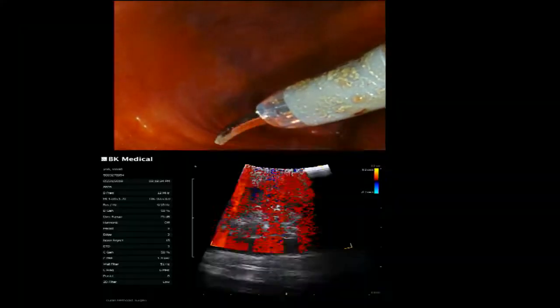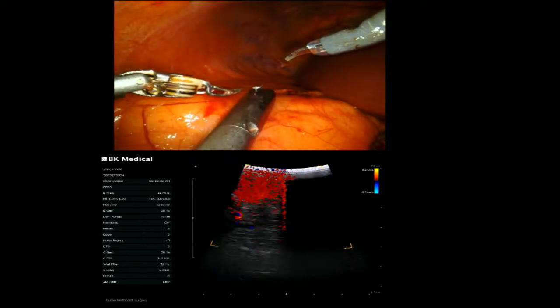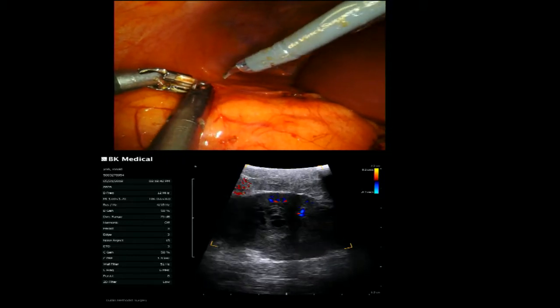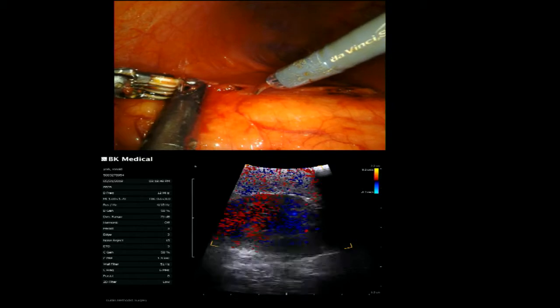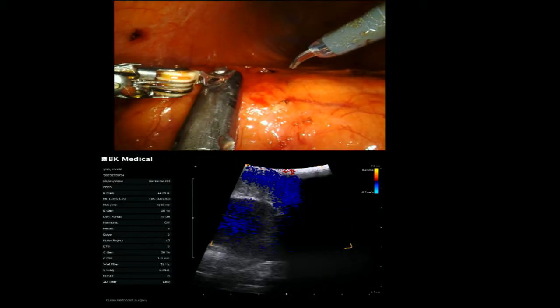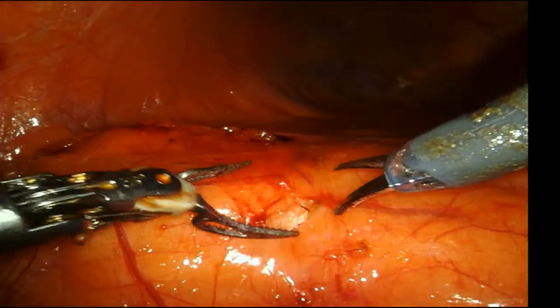All right, so actually, before I take that away, let me have that back for 1 second. So the Doppler, you can see there, helped us with figuring out the perfusion. Now I'm just gonna figure out where I wanna clean off the kidney. So it looks like the tumor comes up to here. It's going there, so we'll just kinda clean this area. And it's kind of a lateral tumor, so we're gonna probably flip the kidney a little bit towards us here to get the best possible look at it.